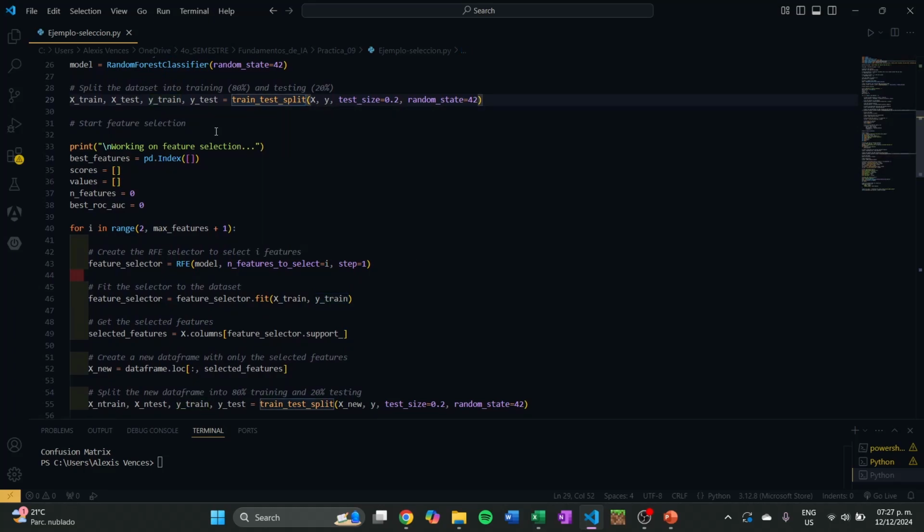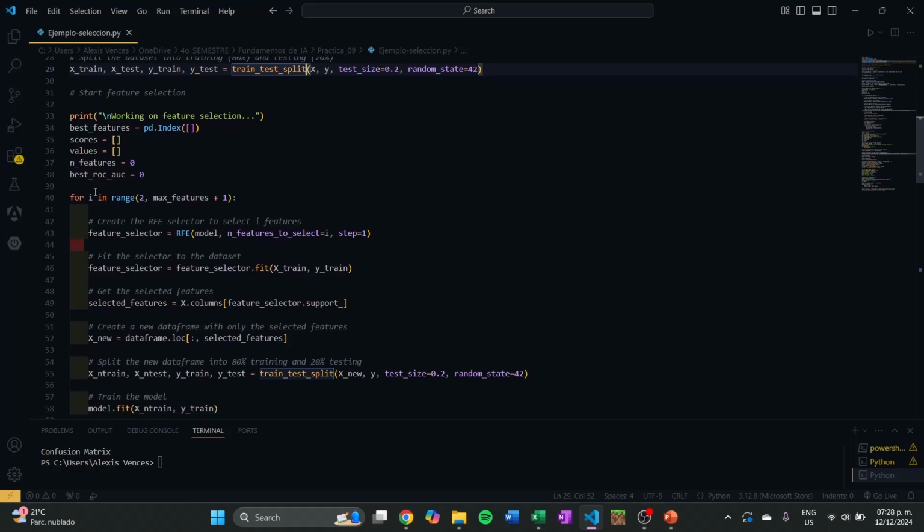So here goes the actually important part of our code, which goes as a for loop, which starts at two, which means that we're gonna start working to get to know which number of characteristics, and what characteristics, are the ones that work the best to get a prediction of the diagnostic of the patients, right?